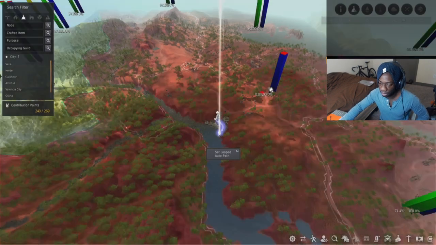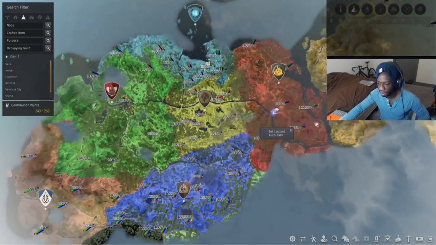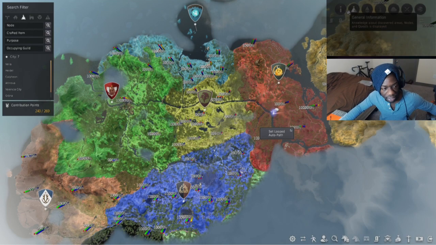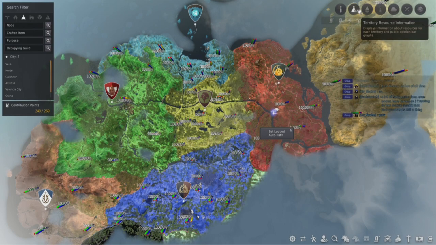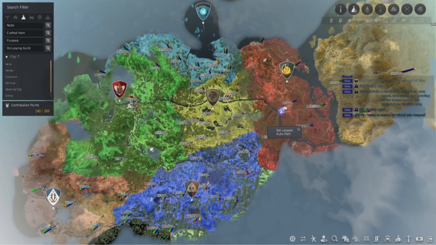Next, you're going to want to follow the storyline right here on the map. If you look at the top here, which is kind of hard to see because of my overlay, so I'll turn that off real quick. If you look up here, you'll see a couple of different things. What I have selected is the territory resource information, and it colorizes all the different territories.